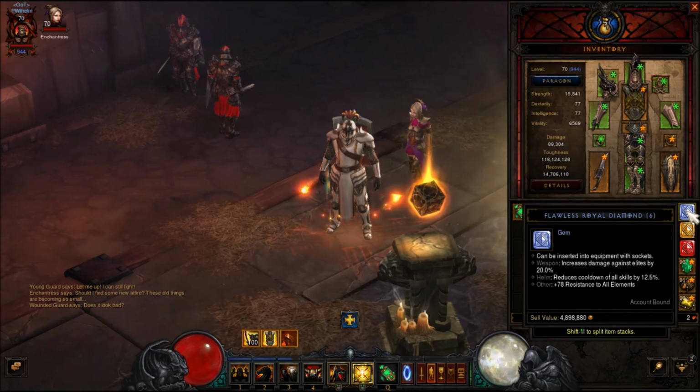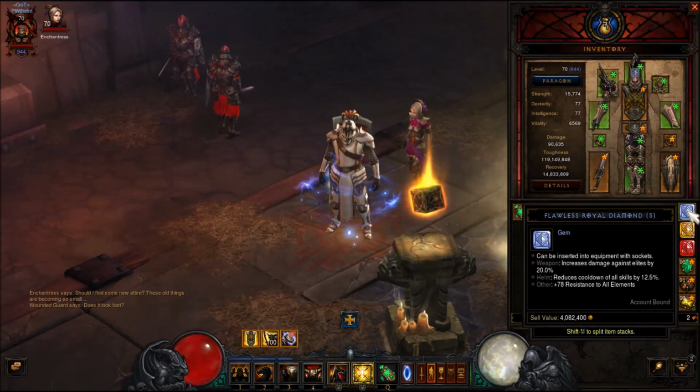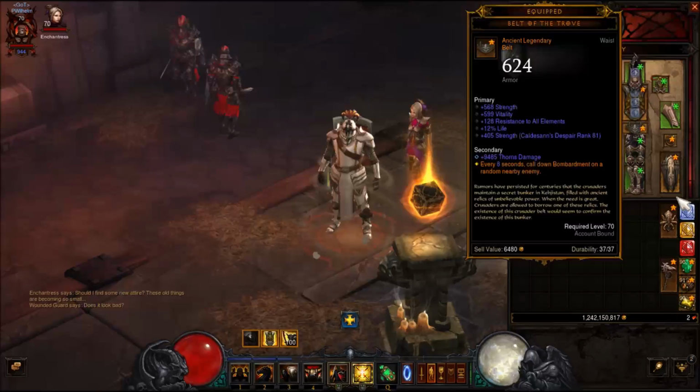It gives me cooldown reduction on the helm. That's what I always want. It gives me resistance to all elements. So I put that in every slot I have. There we go.